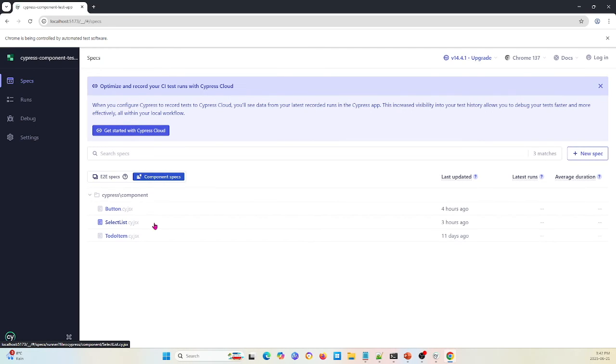And the second component test is the select.